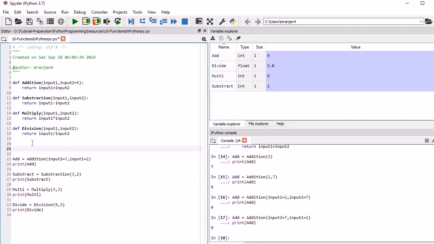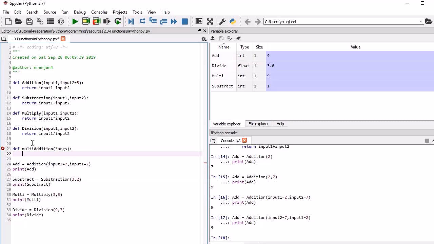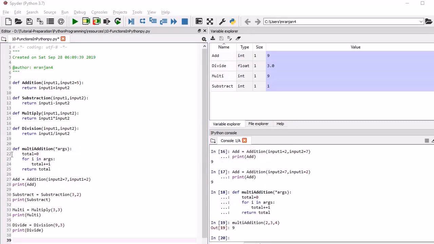For example, I am defining another function for multi-value addition, multi-addition. That means it contains n number of arguments, and here we are passing args. So here I have designed a function which contains an arbitrary argument.